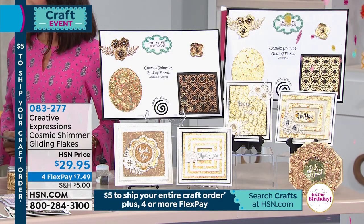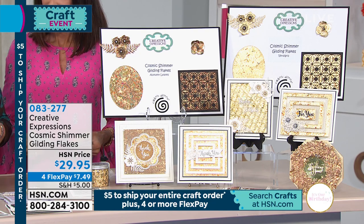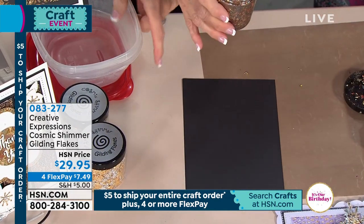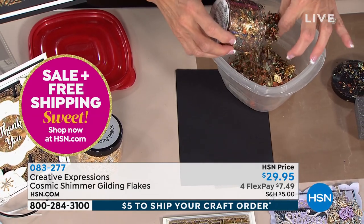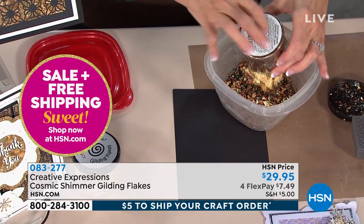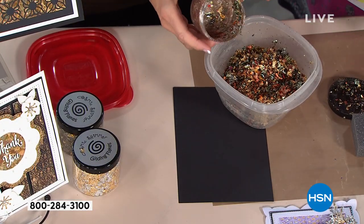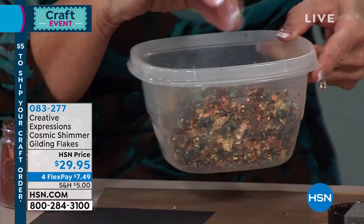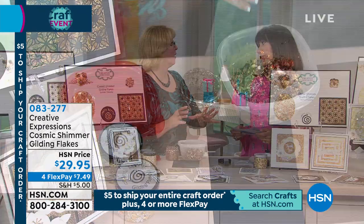One of the things I really recommend when you get these home — and I've been using this, this is one I've actually used — get in real close. I mean they are just overflowing. I really recommend to decant it, just take it and put it into a larger plastic container. That's a great idea because you have no idea. Holy cow, look at this — they're still coming. So many here. Almost need a spatula. Look at that, and there's still quite a bit around the edge. You can see all the different colors; you get bigger pieces and smaller pieces and you can pick different colors this way. And when you go to put some back in the container you've got that big mouth to hit, so you're not wasting anything at all.